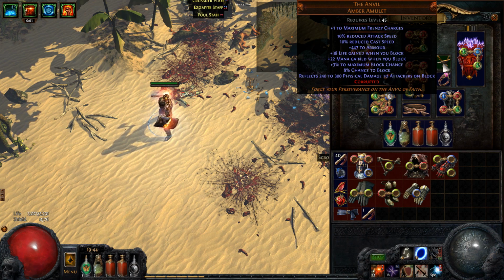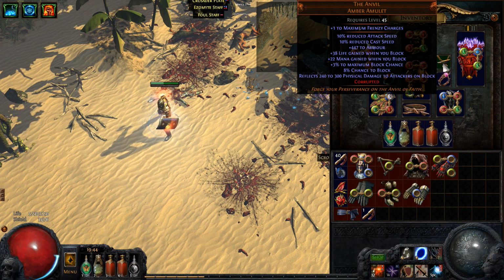And the reflecting. It's just mostly the fact that it gives you 8% block chance, 3% additional block chance is the super nice part. If you have problems getting a good shield, which we'll go over in a second, you can corrupt the implicit to get 4% max block, but I honestly think that Frenzy Charge is the best one. All things considered, if you can hit max block, Frenzy Charge is for sure the best case scenario.